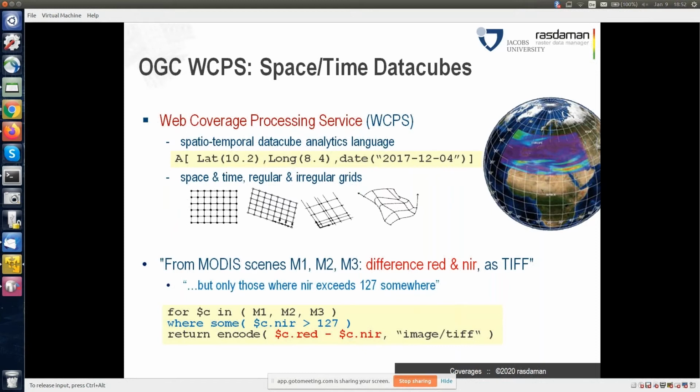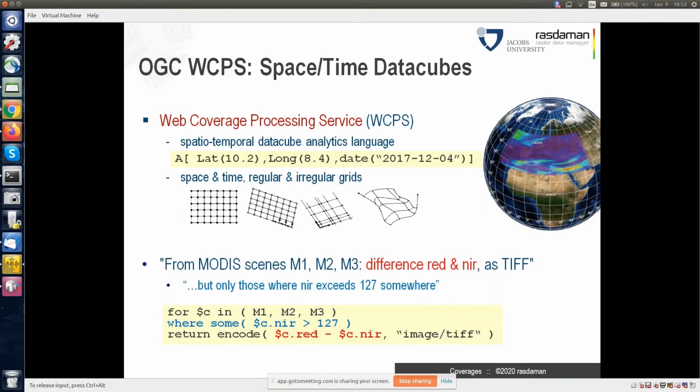That can be as simple as that. See, we have a new request type here, InsertCoverage, and we give reference to some netCDF file, which the server fetches. Of course, the server must have access to this. And then we generate some object, and we provide a new generated useId. If you know an identifier for the coverage, then you can pass that one. It has to be unique, of course. If you don't know what could be a unique identifier, just say useId equals new. And that's it for generating a new coverage, as simple as that.